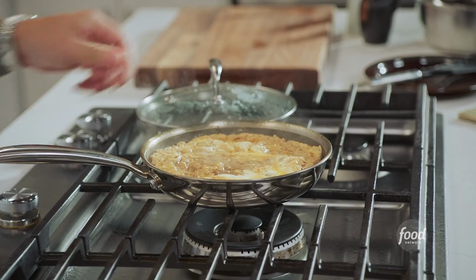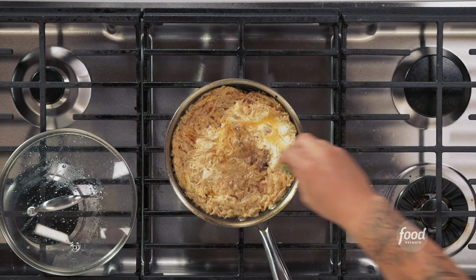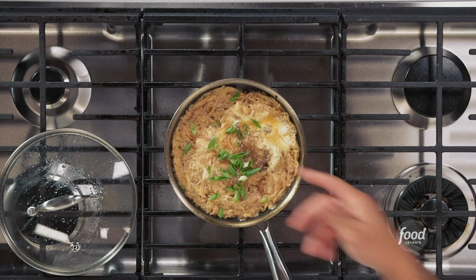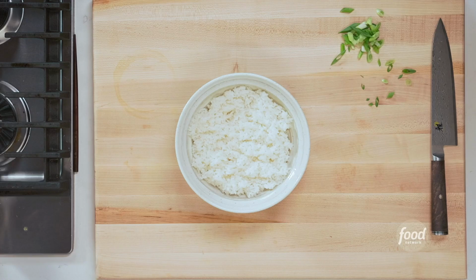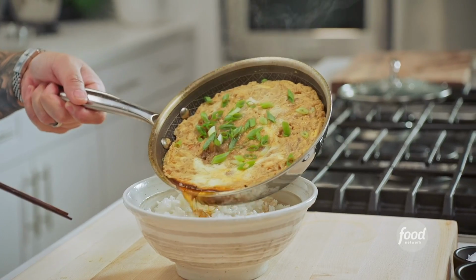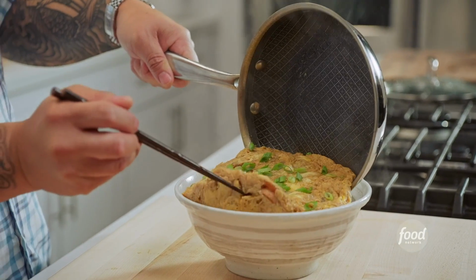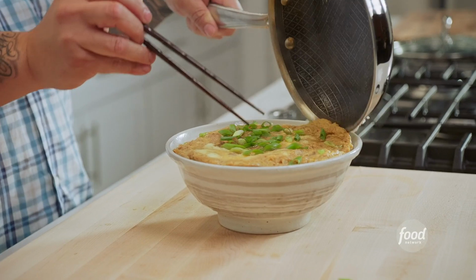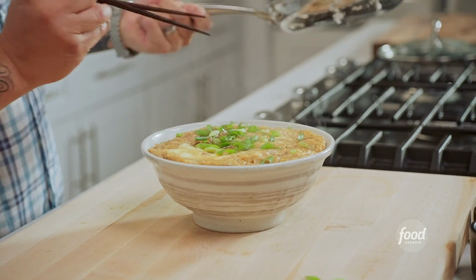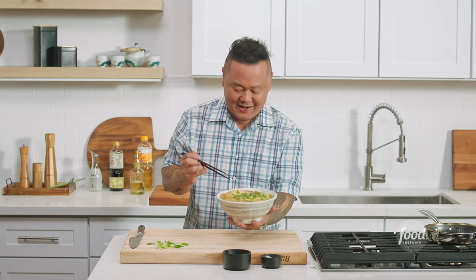Oh yeah, oh yeah. Look at that. It's this gorgeous chicken egg little omelet. It's hard to call this an omelet, but I think it's an omelet. So I'm looking for a rice bowl that's the appropriate size, so when I slide this omelet out, I get all that juice, look at all that, and I get it right on top, like a lid. Oh man. This really is the ultimate Japanese comfort food. These are molten lava hot, so do be careful.